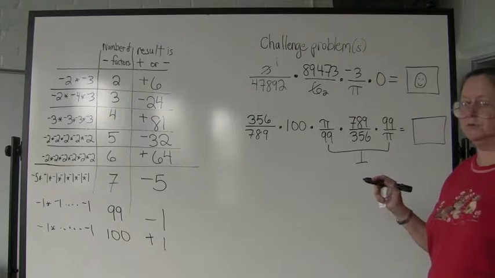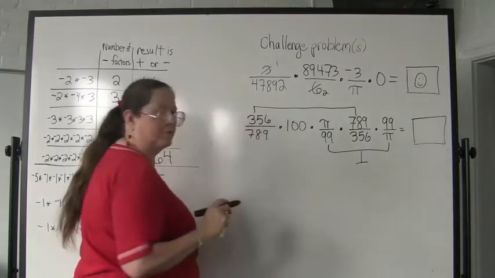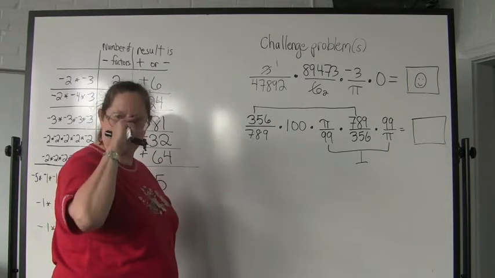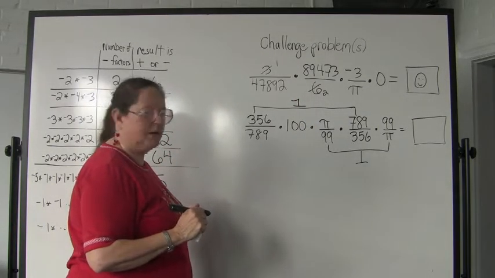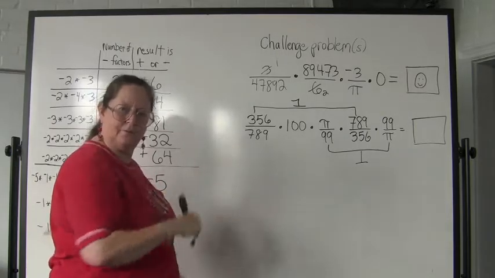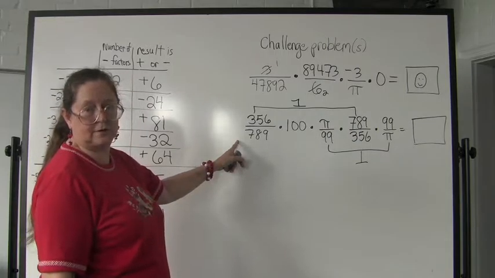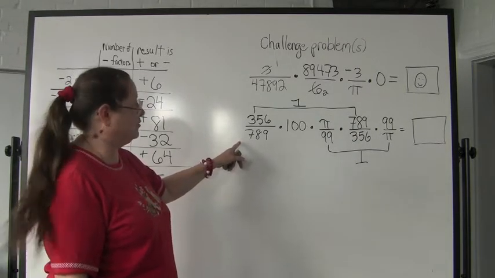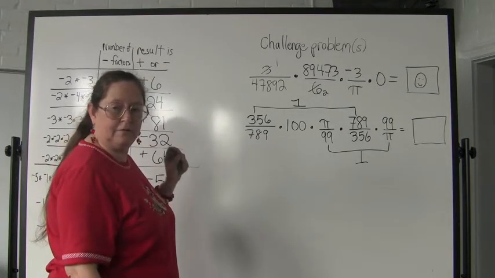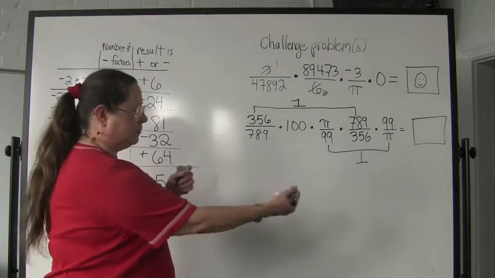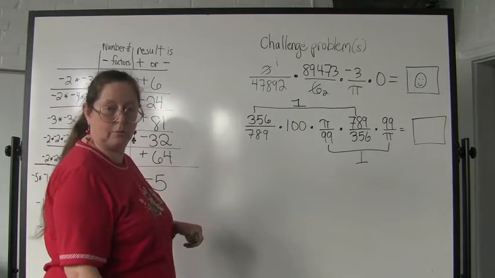Oh, and then your eyeball should still be telling you, oh, looky here. This one and this one, those are reciprocals also. So when I multiply them, I get a 1. Okay? And what allows me to mix up the order that I multiply there, because everything is multiplying. There's no adding or subtracting in there. The two properties that allow me to swap numbers around, if it's all multiply or all add, are the associative and the commutative property. Commutative property allows me to swap them. The associative property says I can multiply them together in any order I want.